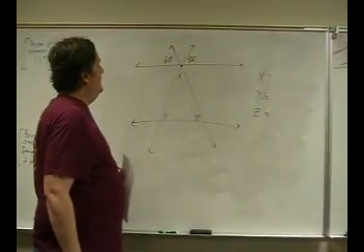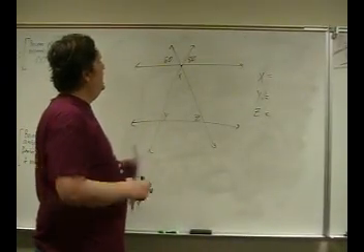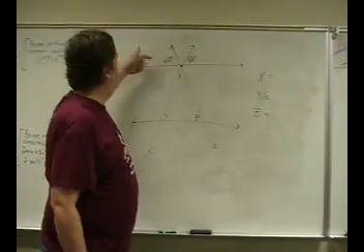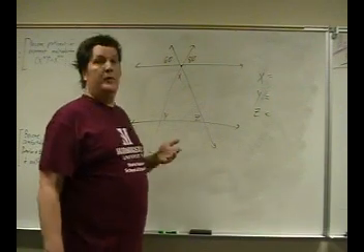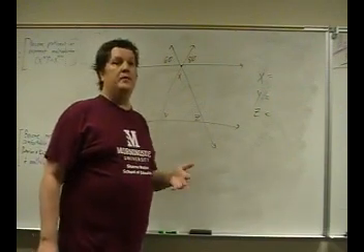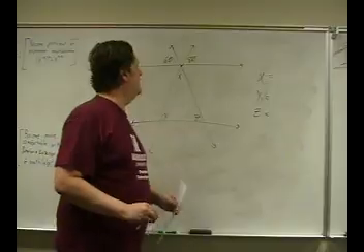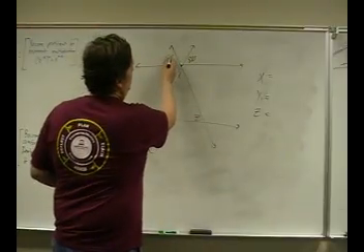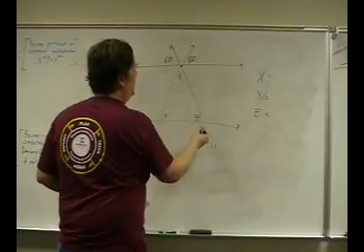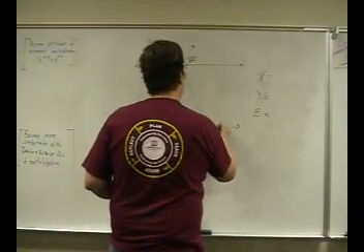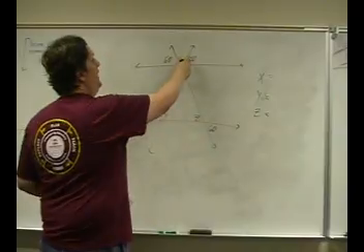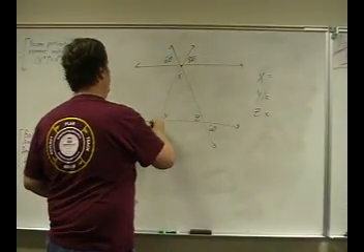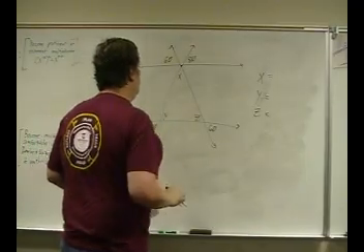All right. Well, let's get some of the easy ones out of the way. Because these are our parallel lines, we have exterior, interior, exterior. So we're basically going to be working with alternate exterior angles. So if this is 60 and it's exterior, the alternate exterior is going to be down here, 60. Same thing with 80. Using this transversal, 80 is going to be the alternate exterior to this angle, 80.